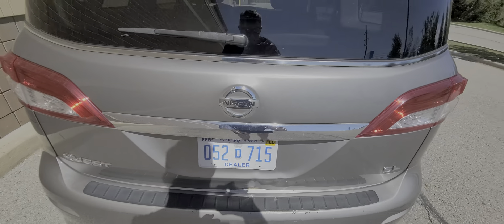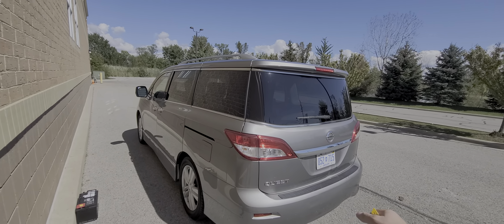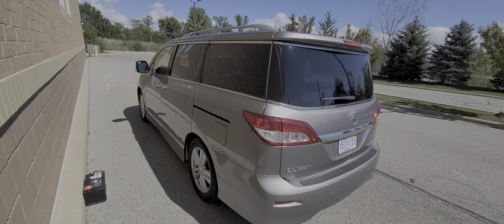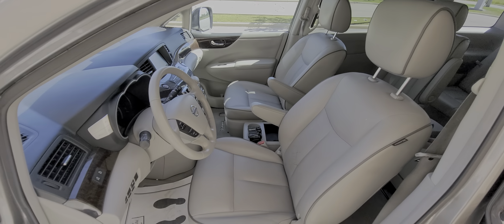This is obviously repairable for a few hundred dollars, but the line to get into a shop right now is huge. We cannot get our regular inventory in, so I am not taking this in front of my own cars. Everything else looks okay — no major dings or dents or anything like that. The interior is very, very clean; it's definitely a non-smoker.